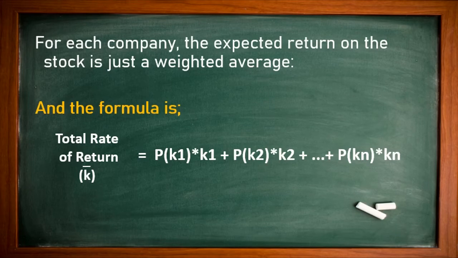Here I have described the formula in a broad way. In the previous case we took only 3 situations, but sometimes the situations may be 4, 5, whatever. So we can use P1, P2, P3 or K1, K2, K3 and so on, up to the number of investments, returns or probabilities. Keep in mind, in our case we have only 3 situations. It means 3 returns, K1, K2, K3, as well as 3 probabilities, P1, P2 and P3.